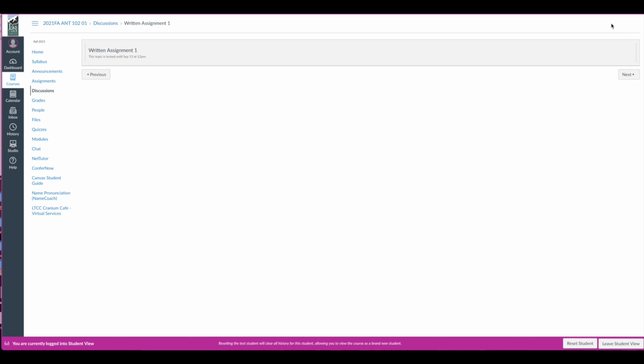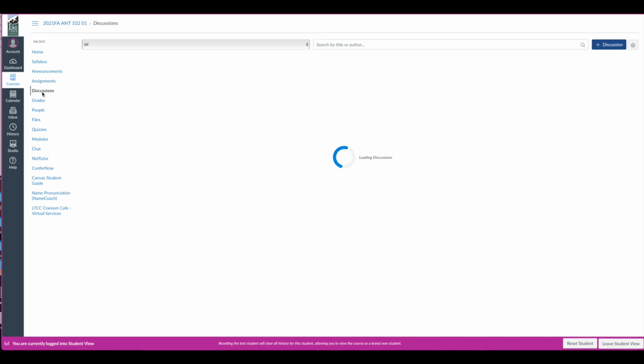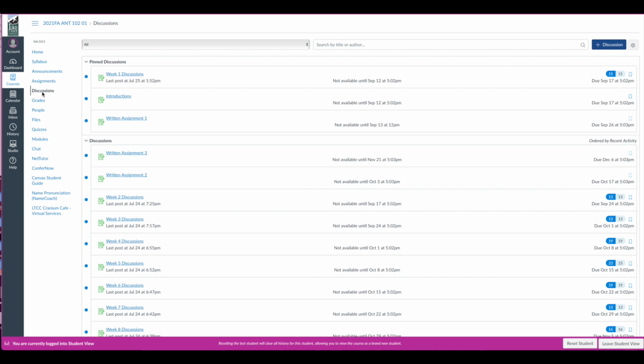So student view is so key because it's showing you what the students see. It's such a great way to find content that is inaccurate, or items that are not published in your class. It really allows you to see at that point in time what students see. If I click on my discussion boards and I say, well, students are working on week 1, wait, week 1 isn't available yet.